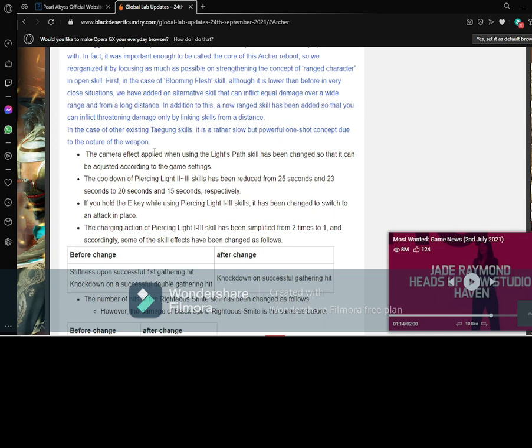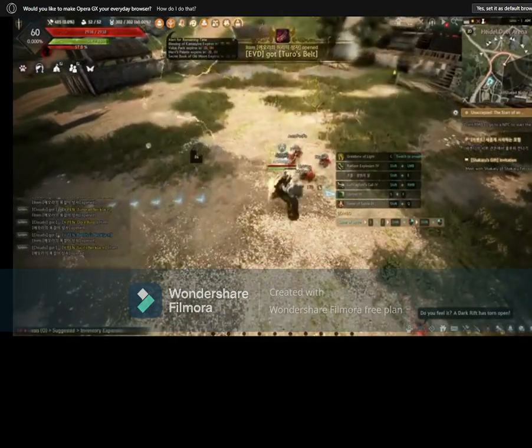I think they talk about the new skill right here. Yeah, I don't know what this skill's called. Is it called this? No. Yeah, this is the new skill description here. It's like piercing light. You can shoot it from a distance, and you use it just like how you use Light's Path and Righteous Smite. It's a flow skill.